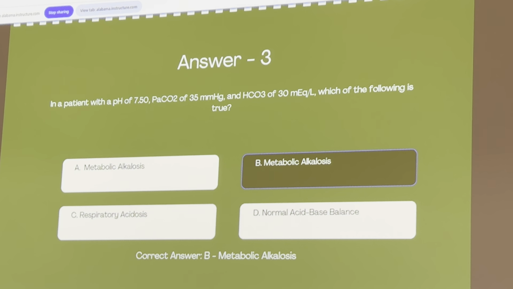Patient presents with a pH of 7.32 and a bicarb of 15. Metabolic acidosis. Metabolic acidosis, good. If I don't give you a CO2, is it going to be respiratory related? Probably not, okay? So think about that. Both low values on that end.